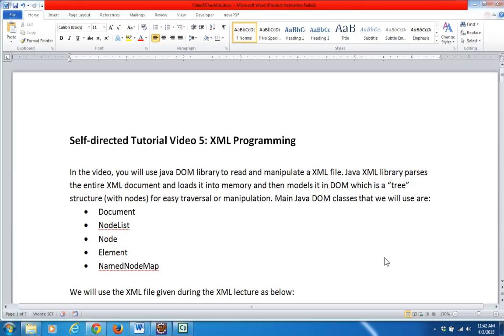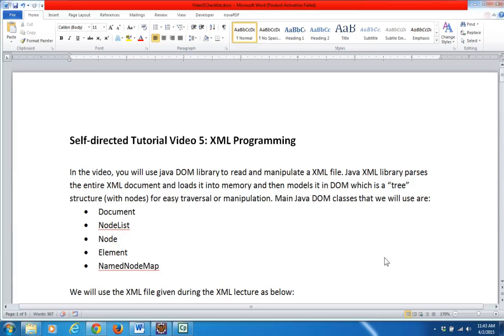Java XML library will do is to parse the XML document, and then we model it in DOM in tree structure with the nodes and so on, and then we try to search for elements.